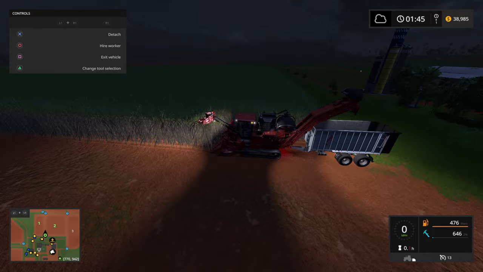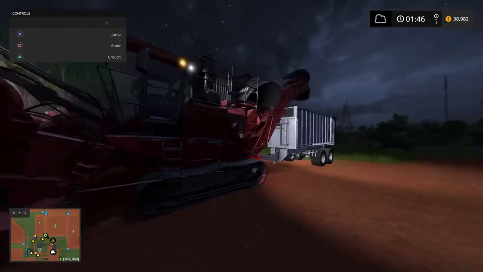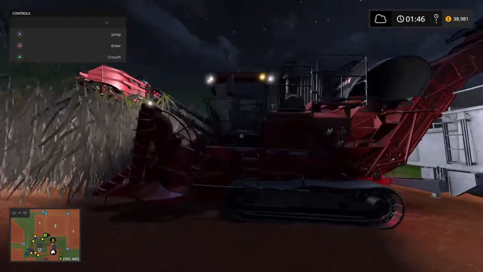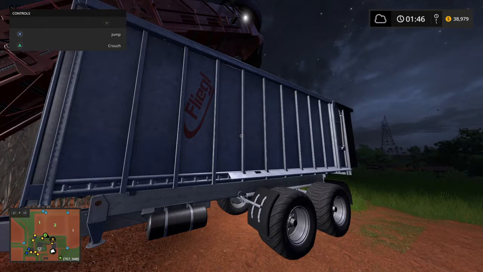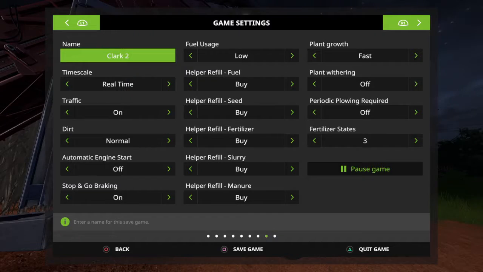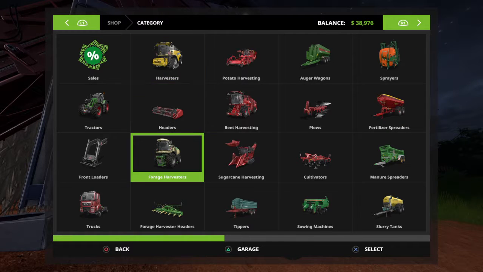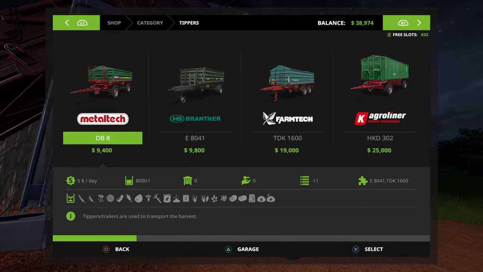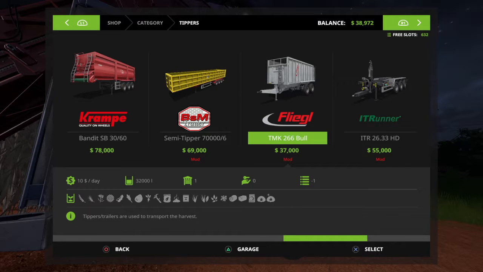This actually does work. What I have here is the Case multi-row sugar combine with attachment with this mod. It is a mod. It will be located in your shop under tippers. You go to the mods to download it, and once you download it, it will show up here.